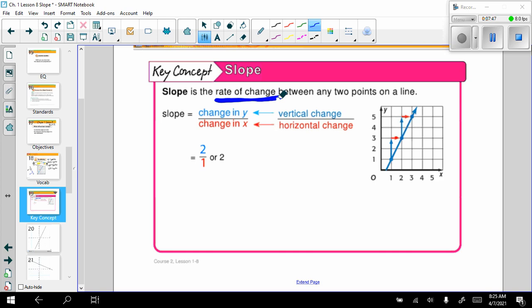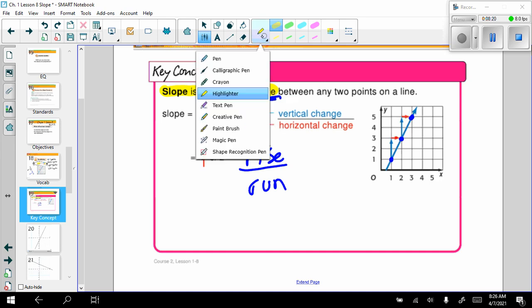So if you can see this graph, there's a point here that goes through the corner of a box, there's a point here that goes through a corner box, and a point there that goes through the corner of the box. And again, the blue and red lines are describing our rise over run. And on this slide, you do not need to copy anything down, except for I want you to copy that slope is the rate of change, okay, because rate of change and slope are the same. So I do want you to copy that right there into your notes that I just highlighted, okay?